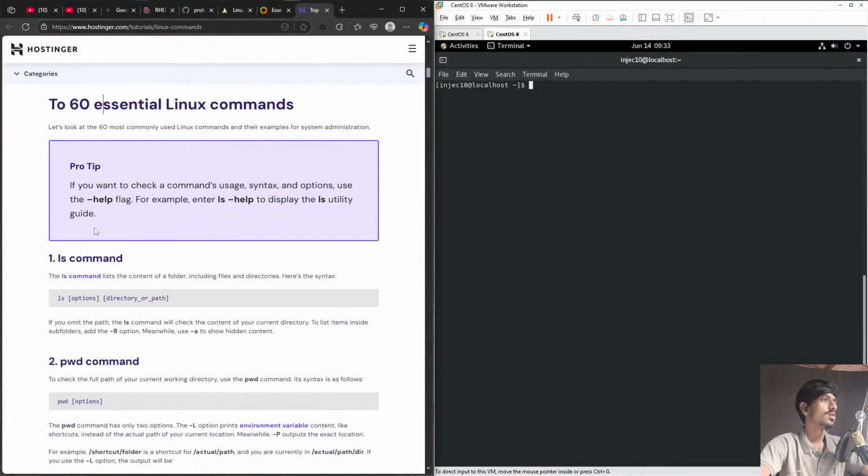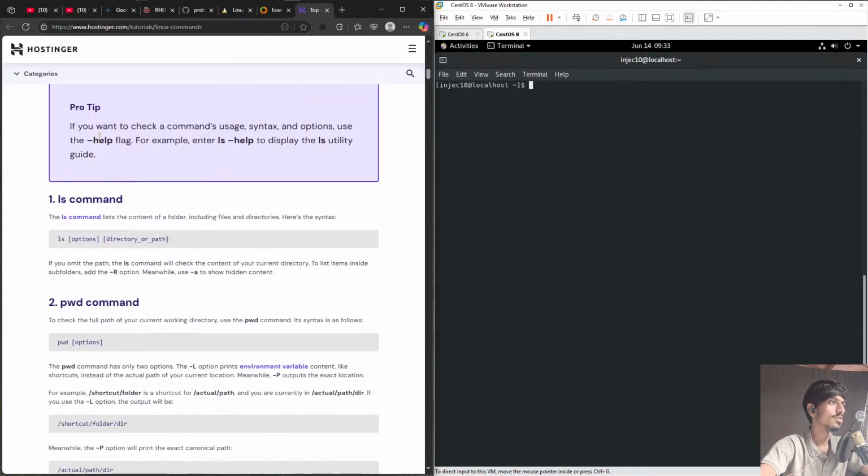Okay, so let's start. Let's look at the 60 most commonly used Linux commands and their examples for system administration. There is a pro tip: if you want to check a command's usage, syntax, and options, use the --help flag. For example, enter ls --help to display the ls utility guide.